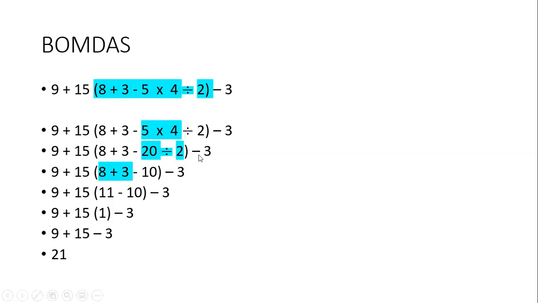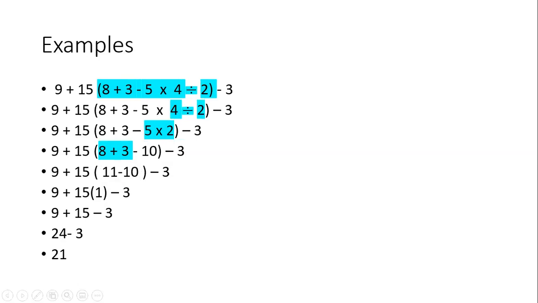All right. So then we say multiplication first. In this case, I will get the 5 times 4, which is 20. And then we work out the division, which is 20 divided by 2, 10. And we keep everything else. So that's 8 plus 3 minus 10. We solve the 8 plus 3, 11 minus 10, we get the 1. And you see what I'm saying? You get the same 21, guys, the same 21.